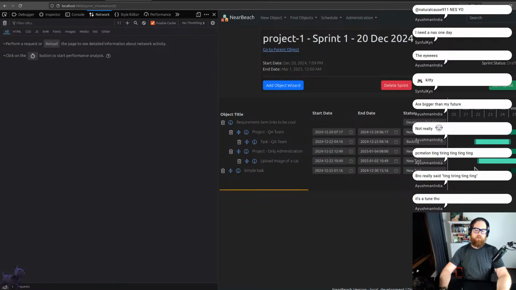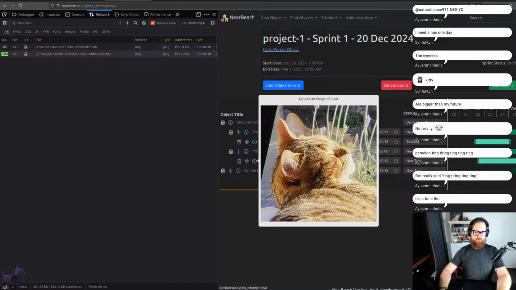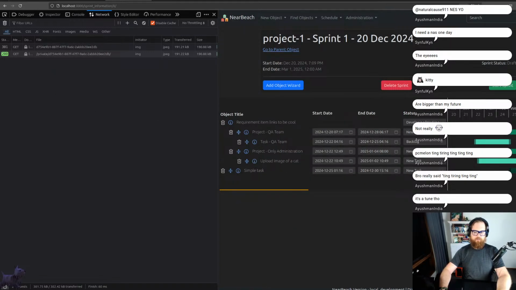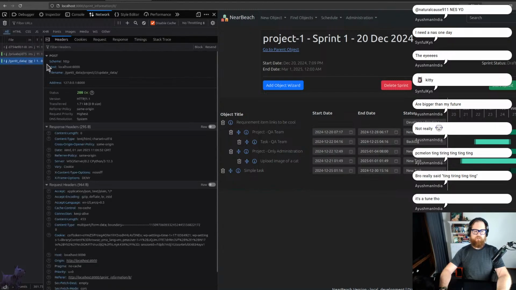Let's remove that. We've got this task down here, which is task 8. And what I want to do is remove this and let go. And we've got project 2.